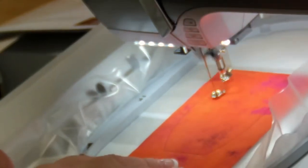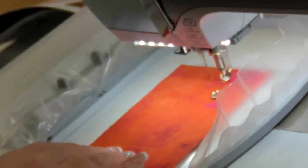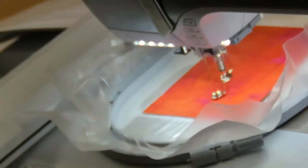Lenny's asking what size is the pumpkin for the kit. We're going to do the small pumpkin in the kit. You will have extra fabric left over, but the small one is the one that we're doing today.